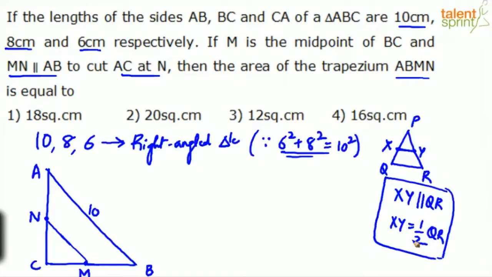So clearly here he says MN, M is the midpoint. So here he has not given that N is the midpoint. Here he says M is the midpoint of BC and this line is parallel to AB. So obviously N should also be a midpoint. It is given a little differently. Instead of saying two midpoints are connected, he says a line from one of the midpoints is drawn such that it is parallel to the third side. So obviously the point N will also be a midpoint.